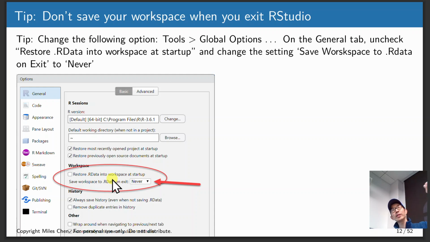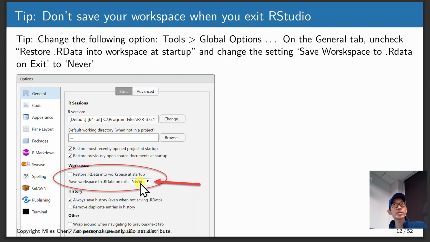And so again, that issue where when you knit, it's not working, but it seems to be working when you interact on the console, that could stem from the fact that at startup, your configuration ends up being different because this R data file is being loaded in. So make sure this is unchecked, and then save workspace to R data on exit, set to never.